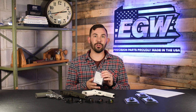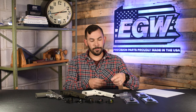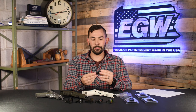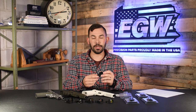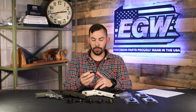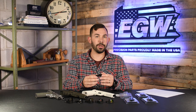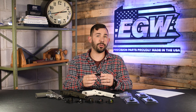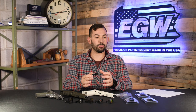The first thing we're going to talk about today is the materials and the design of these red dot mounts. All of these mounts are machined out of one solid piece of aluminum. We use 7075 T6 aircraft grade aluminum. They're all hard coat anodized as well. These are made to install into the dovetail cuts on the slides of pistols and revolvers. We design these mounts to fit intentionally tight into the dovetail cuts, so these should be press fits into your dovetail. Some manufacturers have a little bit of inconsistency in their dovetail specs, and for a couple of brands you may need to do a little fitting — we'll touch on those in later videos.